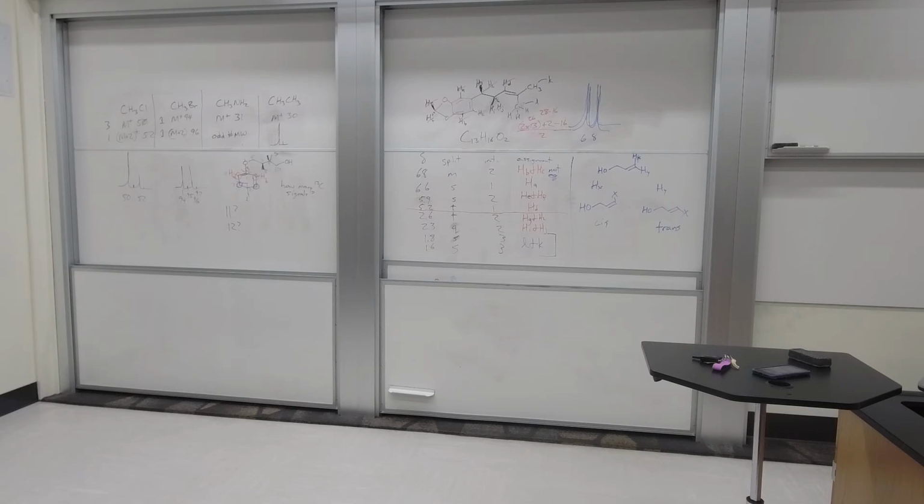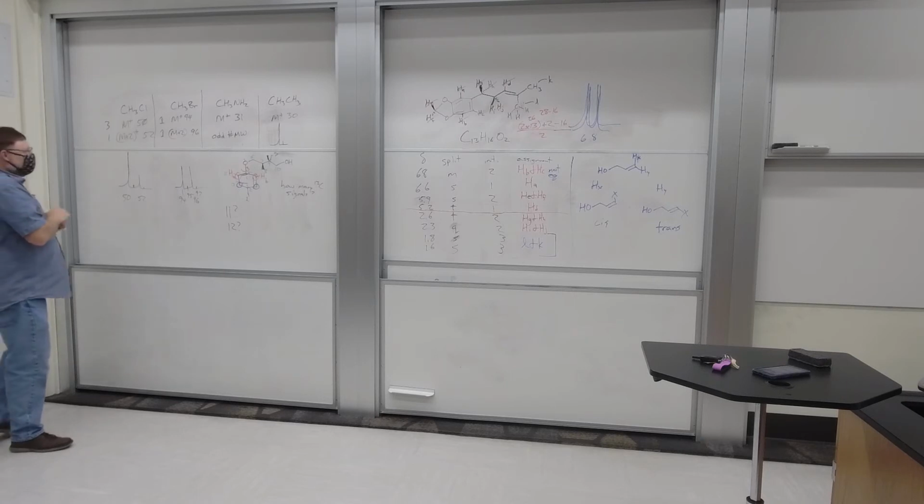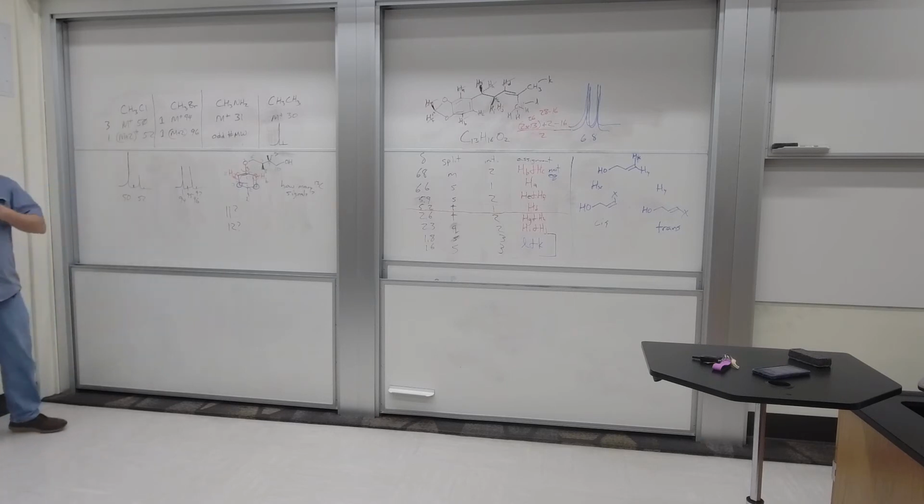I'm a big believer in, I think you need to move to think. Not you personally, but just people. So same deal goes, I told you on exam 1, if you need to stand up to do a chiral center, if you got to wave your hands around to figure out how many carbons or how many neighbors there are, that's fine. So what's the relationship of those two methyls?